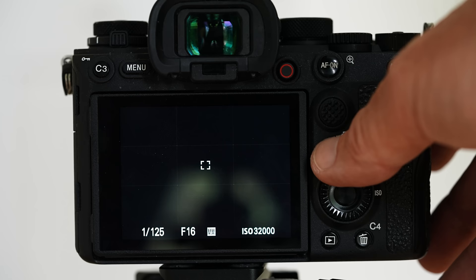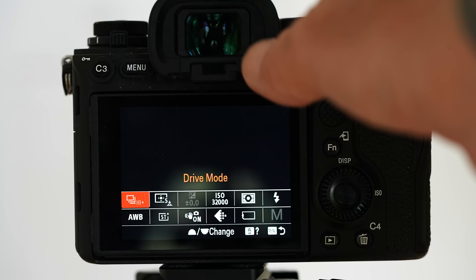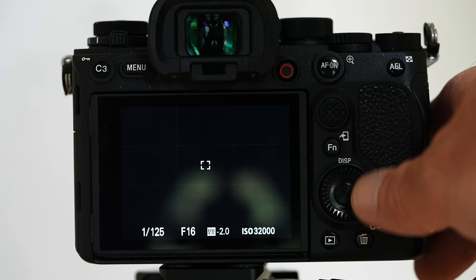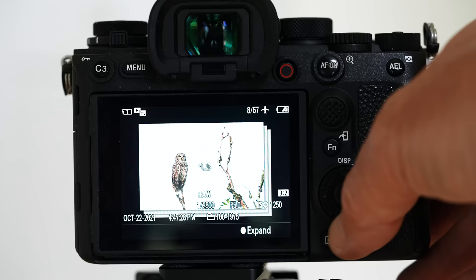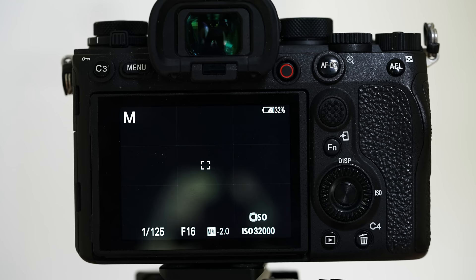There's the FN button - I actually don't use this button at all. I'm going to map everything I need to a different button. The most used button on the entire camera for me is the control wheel on the back. You can rotate it right or left and it has different functions depending on where you are in the camera. If you're shooting you can assign it to something custom. If you want to review images you can rotate it to navigate. We're going to be setting that up to a custom function a little later. The playback button lets you review images and the garbage can is how you delete images.